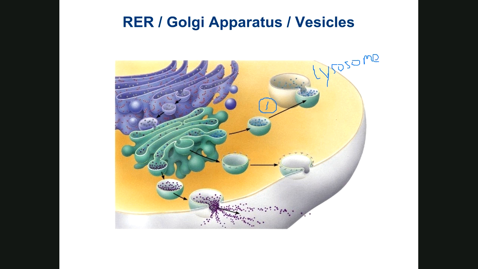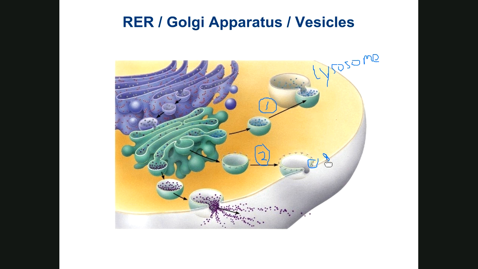Another direction these proteins are sorted, which is showing you here, is they're inserted into the cell membrane. They become membrane proteins. You're going to come to know them as transmembrane proteins. I'm not going to try to write it out, but we'll cover this in chapter 5. I'm going to talk about proteins that are inserted into the cell membrane, into that phospholipid bilayer, to where part of the protein's facing the cytoplasm and part of the protein's facing the extracellular environment. So you'll come to know these as transmembrane proteins.